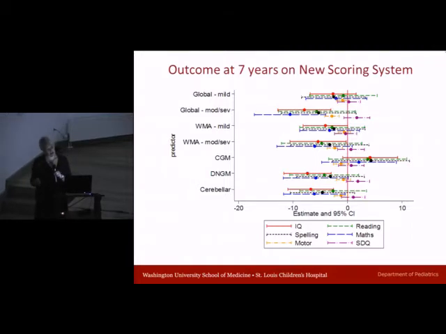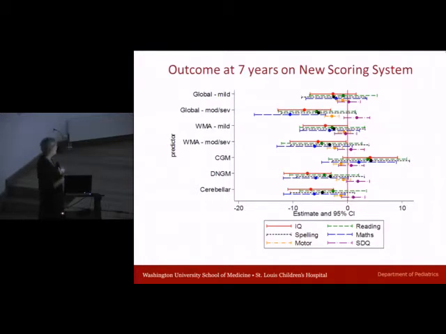predicting outcome, and these are, as you can see, cognitive outcomes we're looking at here, IQ, spelling, and motor here on the MABC, reading, math, and then behaviour by strengths and difficulties questionnaire. This is controlled for 15 other factors. So it's controlled for gender, gestation, length of ventilation, postnatal steroids, PDA treatment, sepsis, antenatal steroids, all of those things thrown in there. So in other words, what does this give you in addition to what they don't?